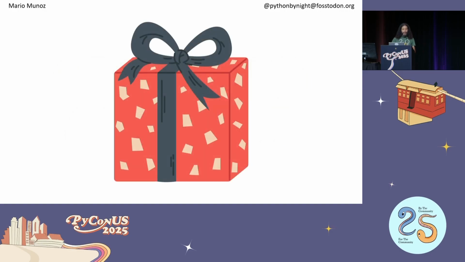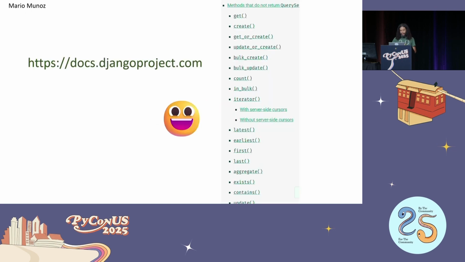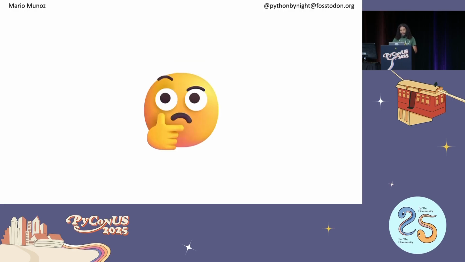Advanced Alchemy is a wrapper around the already pretty great ORM library, SQLAlchemy. And sure, it's already framework-agnostic, but look at all these awesome things that Django ORM gives you right out of the box for free. So how does Advanced Alchemy do that? Let me just give you a quick example.